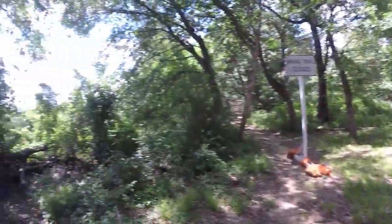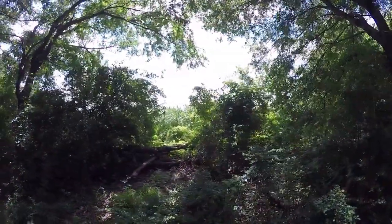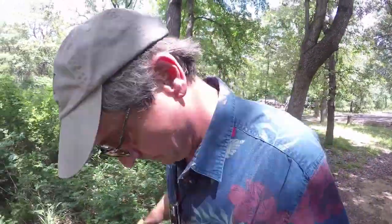Over here on this side, that's the edge of the lake right there somewhere. So it's kind of tough to get to. But I found a spot that I was going to fish last night. Then some folks rolled up, unloaded, and the first thing they did was head down this trail. And there's only one place down this trail where you can access the water. And that's where we're going.